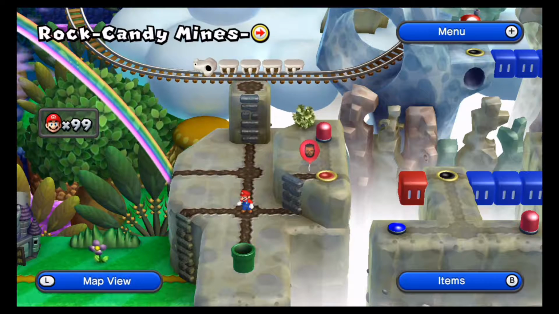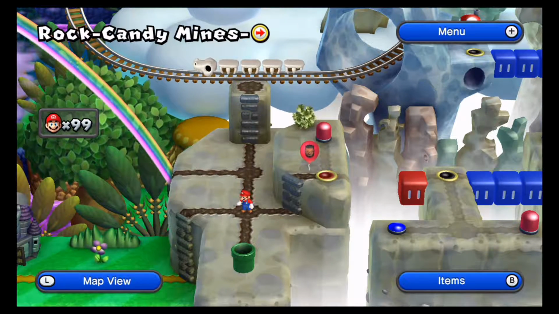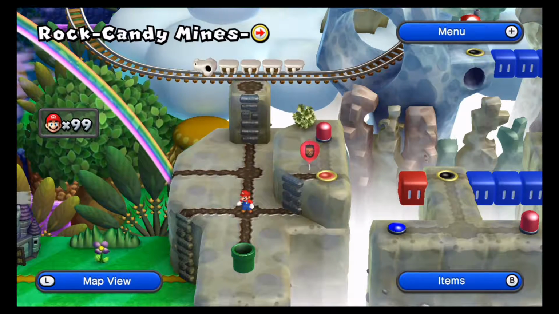Welcome back to my Let's Play of New Super Mario Bros. U for the Nintendo Wii U. Last time we managed to conclude the 5th world, called Soda Jungle, and today in this episode we're about to move on to the 6th world in the game, known as Rock Candy Mines, which is essentially the mountainside level.